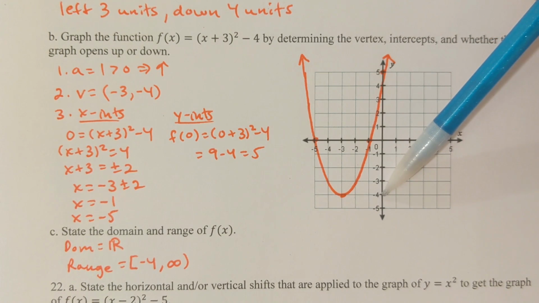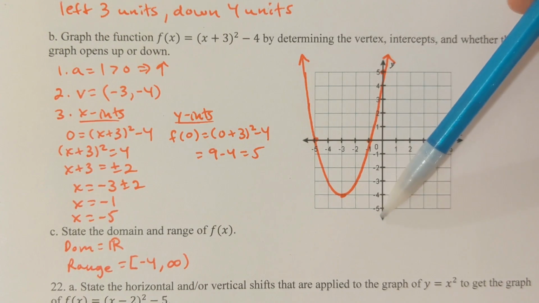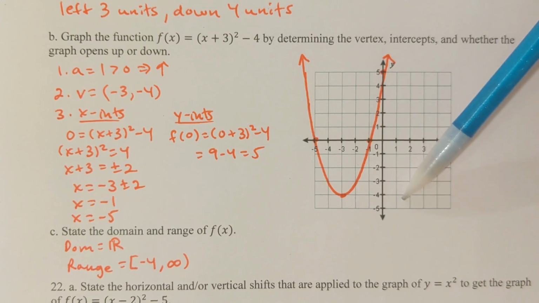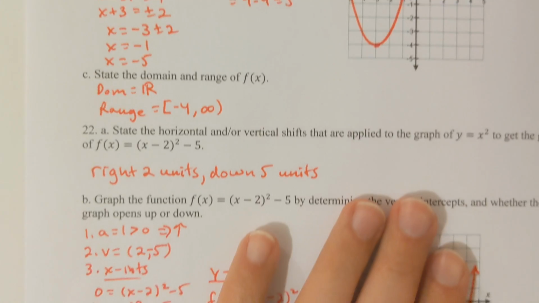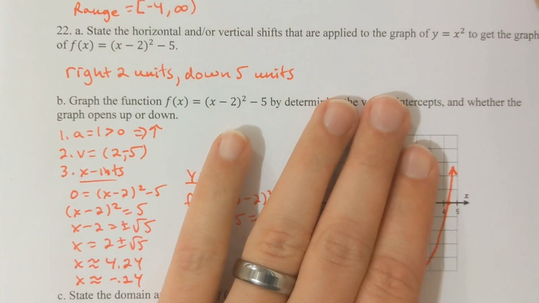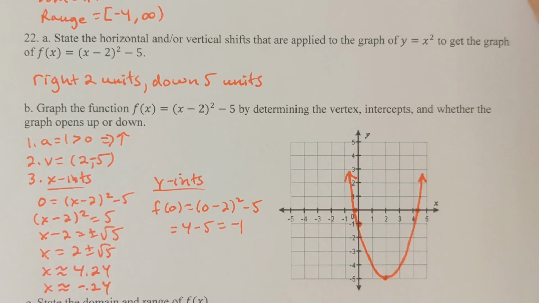If I'm at y equals negative 4 or bigger, and I look to the left or the right, I'll be on the parabola. If I'm less than negative 4, there is no graph less than negative 4 here, okay? Negative 4 to infinity. Why don't we take a look at, we'll do one more here in this video. So problem 22 is just another example, a similar deal.